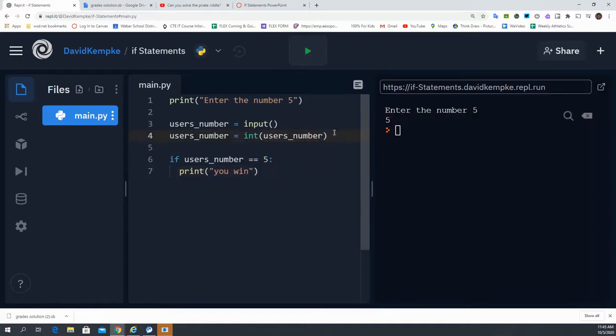If I can type. And then now if I run it, if I put in a 6, nothing happens. But if I put in my 5, it says you win. So this if condition was enter the number 5.